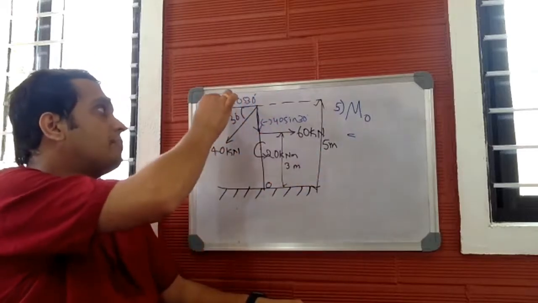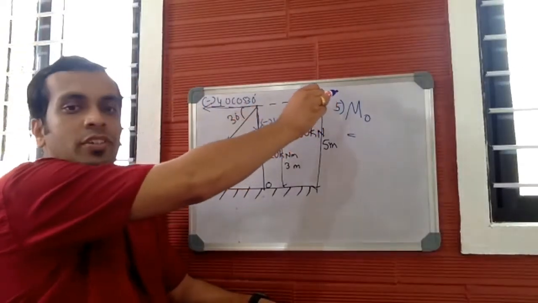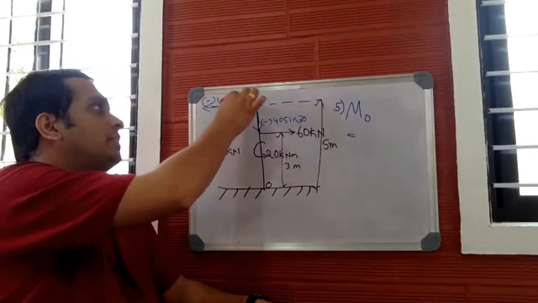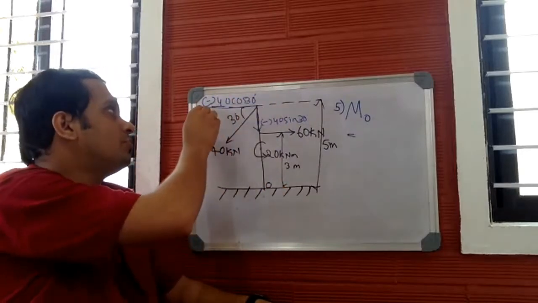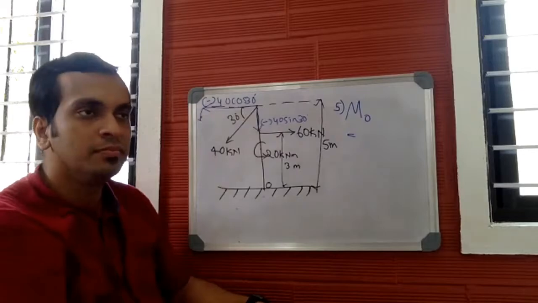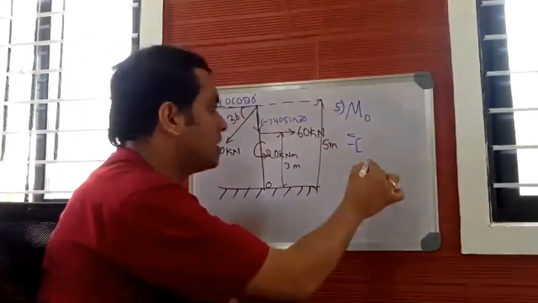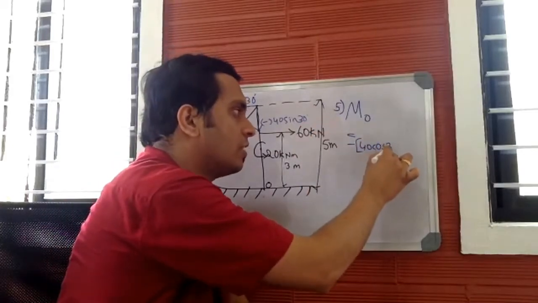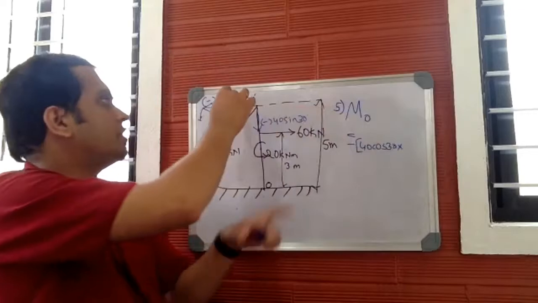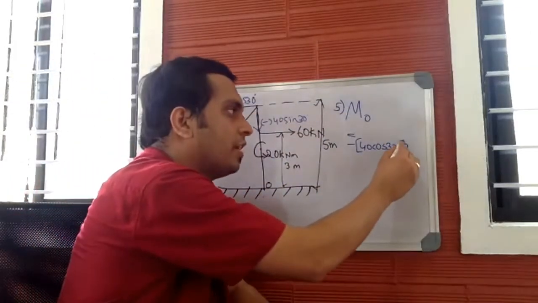Let me consider this force of magnitude 40 cos 30. Line of action is horizontal. Force moves horizontal to the left, and the point about which we need moment lies below the line of action. So this should produce moment in this direction. It is anti-clockwise, minus. What's the magnitude? Consider only the magnitude 40 cos 30 into the perpendicular distance from line of action to point O. It is 5.